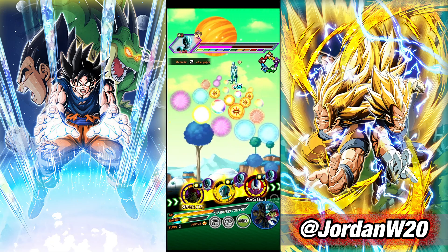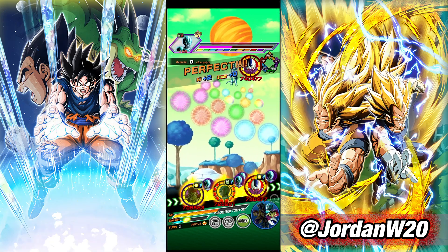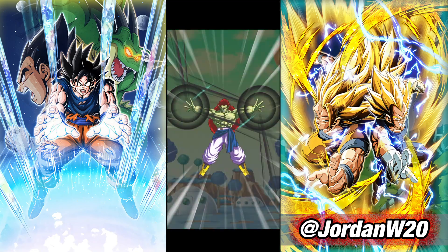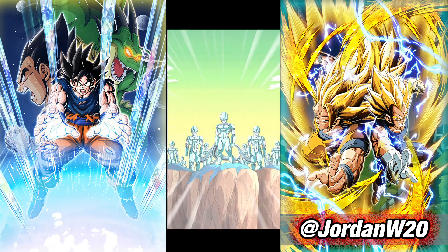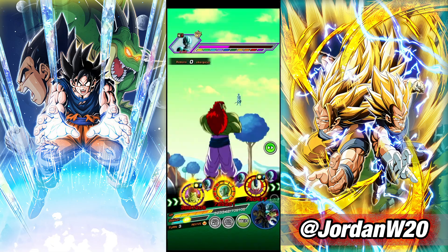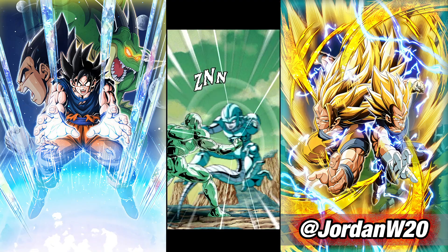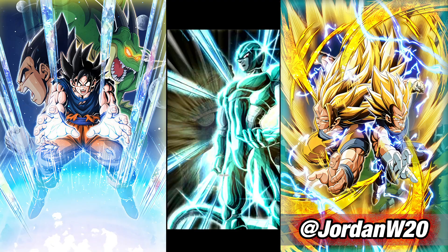Metal Cooler's here to heal us up, that's really good. Metal Cooler Core has been debuffed a lot. I don't know how many attacks you got to see because of the cord and how much I was having to cut, but Cooler did do a lot of super attacks. Bojack's going to be debuffed going into the core — that's fine. The army is debuffed because Cooler did a lot of super attacks.